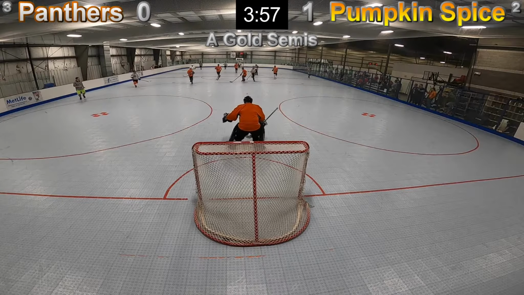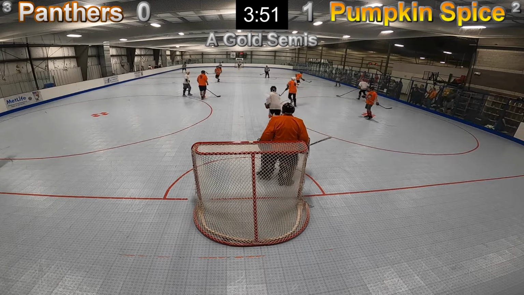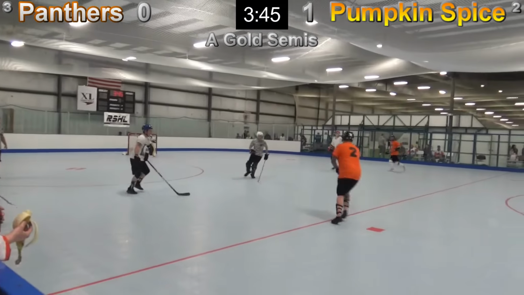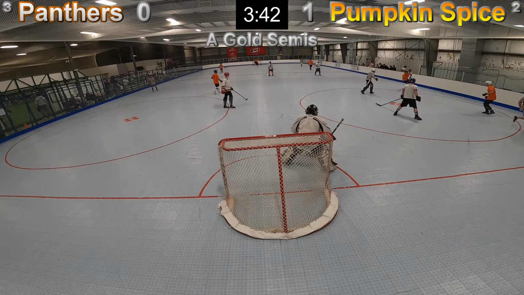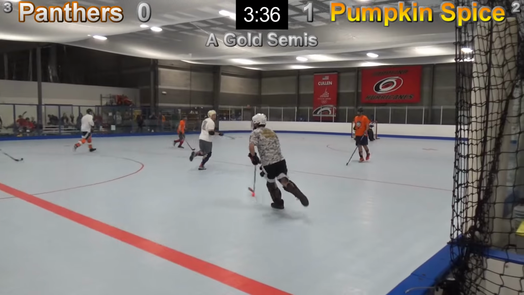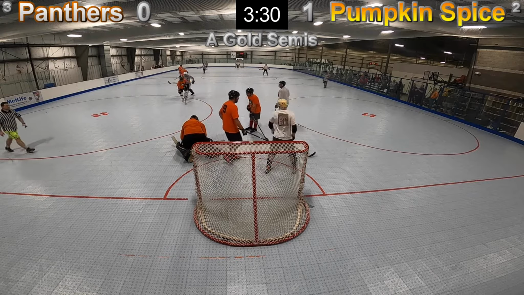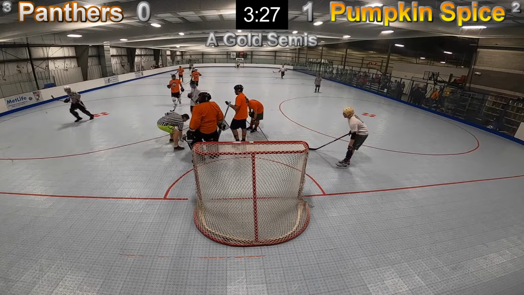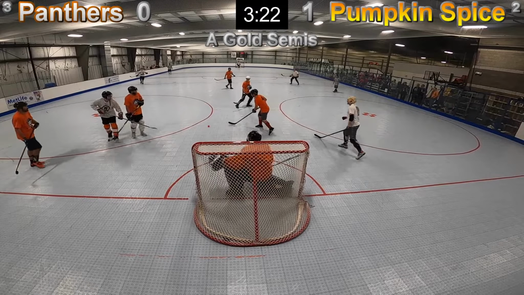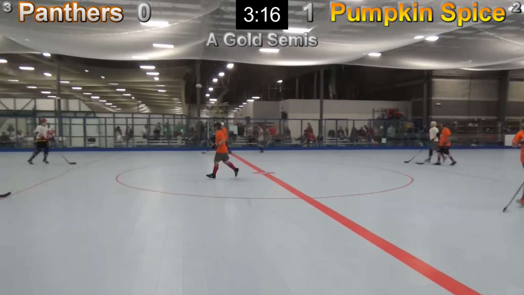On the attack is Rose. He'll just chip it in and easily handled by Forsythe. As the Pumpkin Spice come back the other way, it is Young. He'll center up. Back and forth between Chaplin and Young. From the left boards, waiting, tries to get around Fisher, unable, back the other way. He'll try a shot, saved by Forsythe, he'll hold on, as LaJoy just has to hover over. He'll look for a pass, can't find one, back it goes over to the Pumpkin Spice.